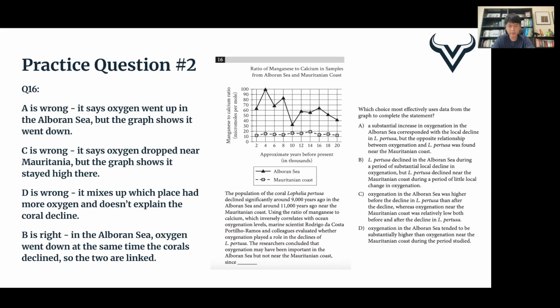As you can see in this type of question, you need to match the answer choice with the information in the text, with the data provided in the text as well. So you need to make sure everything agrees. This is one of the aspects of database questions that makes it perhaps a bit more challenging for many students than regular reading passages, because there are more aspects to consider and everything must fit together.